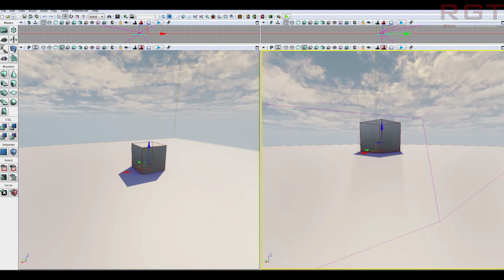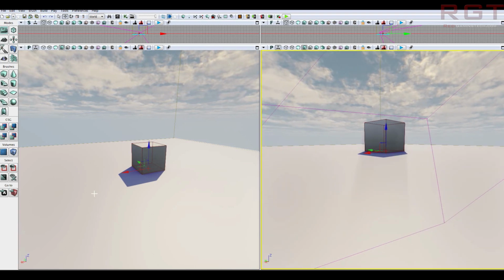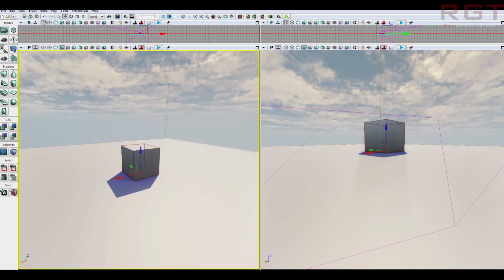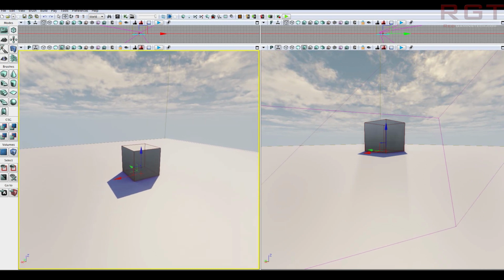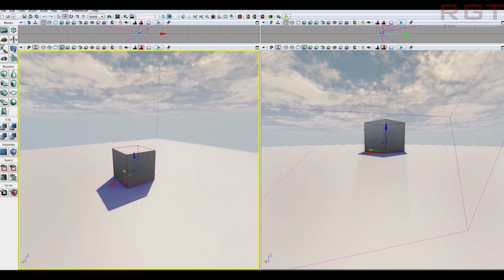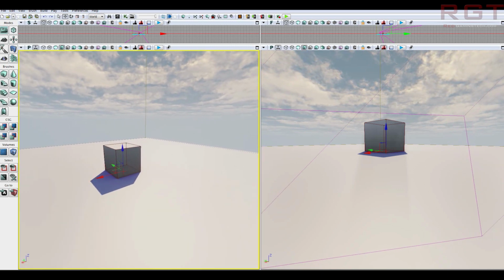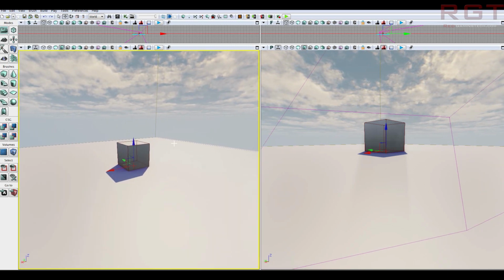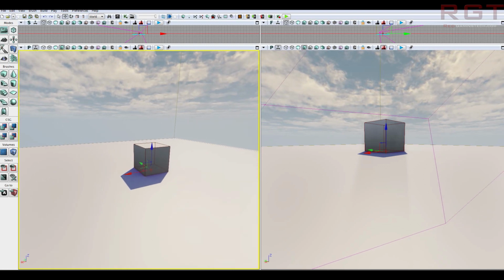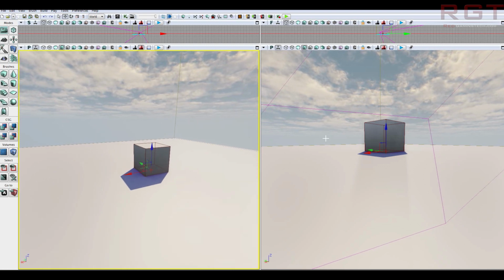Well, it actually is because I'm still looking at this cube. You can see this other thing, which is actually my camera, right? So as you can see right now, everything in this view is mirrored in this view, because I'm still looking at this object. So in other words, this is a camera showing you what is actually happening outside of this camera.